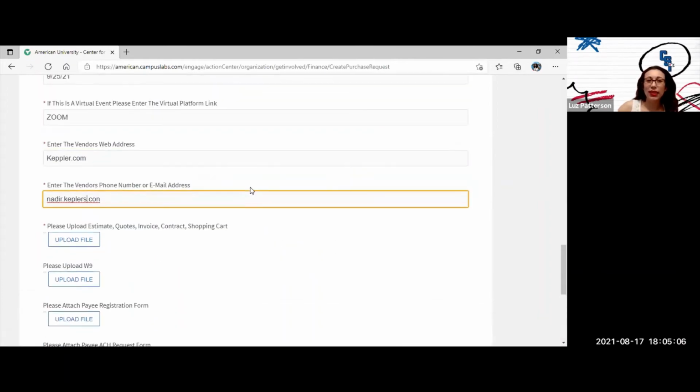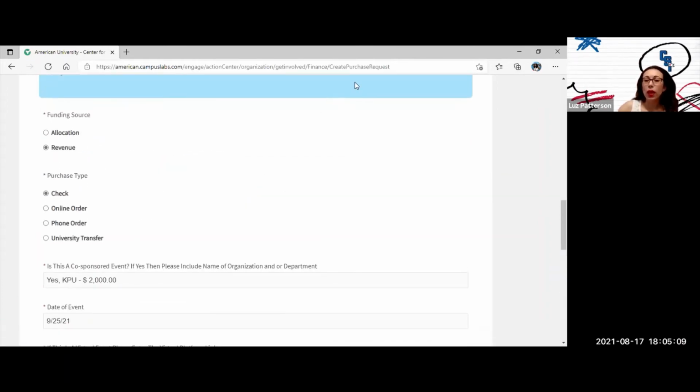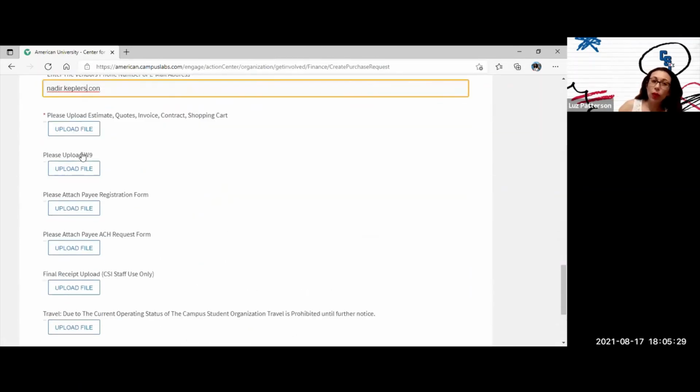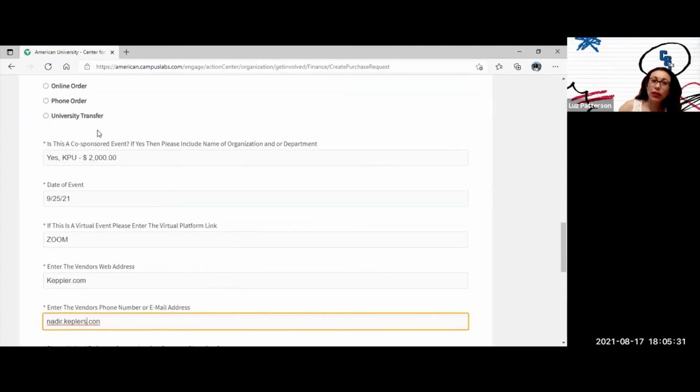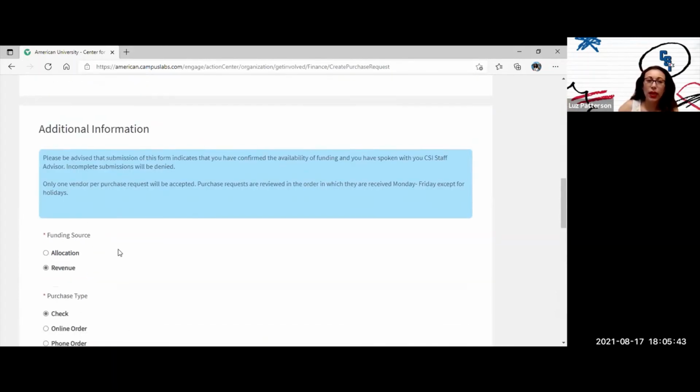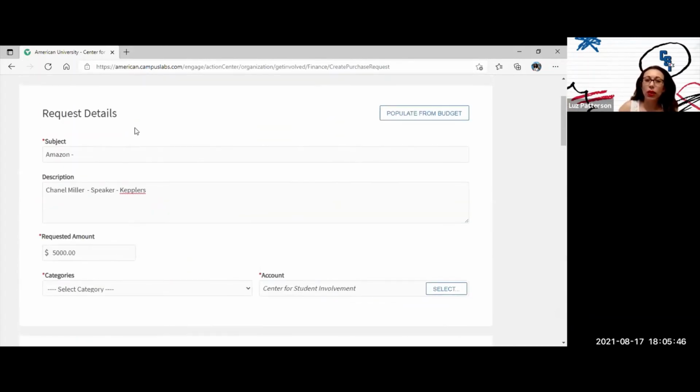I'm not going to submit it now because it's just a sample. But once you submit it, it will reflect right away in your accounts, and it will come directly to us as well in Engage. I will be able to see it right away. Okay. So that's the example of how to submit a purchase request. It's not really complicated. It's just about making sure that you have the documents, as I mentioned, and the basic information of what this event is and who it is for. If you have a partnership or anything with someone, write it in here. Just basic information, nothing really complicated.